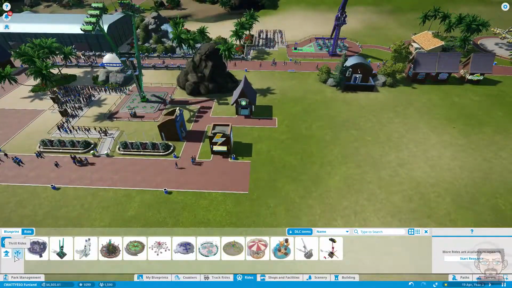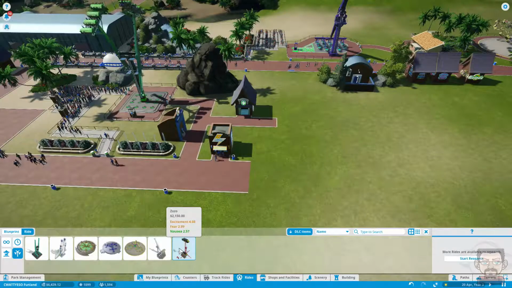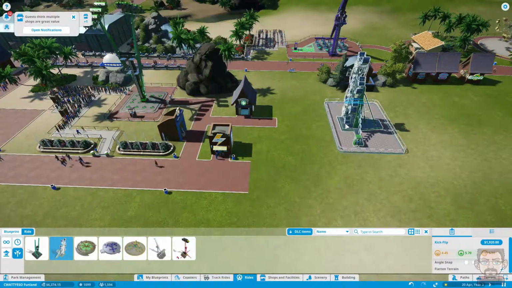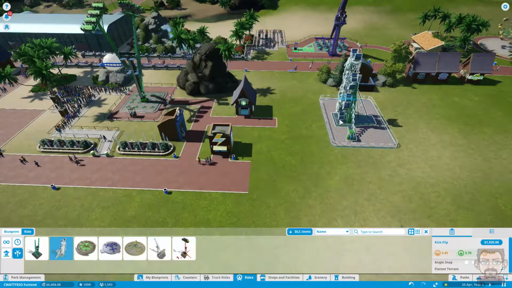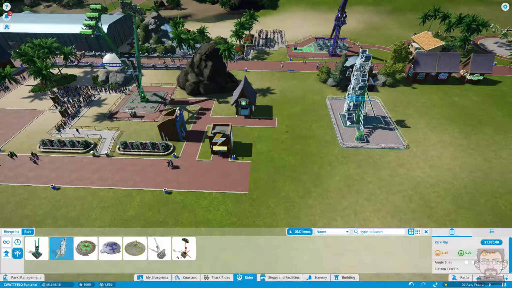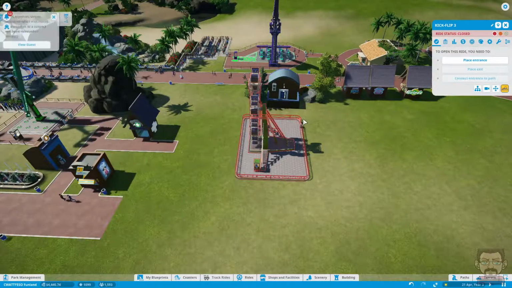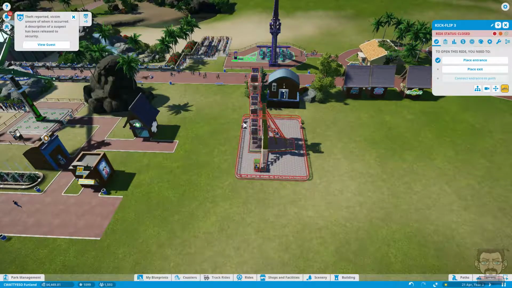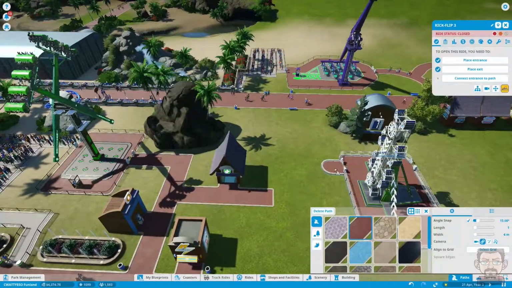I need to put another ride in now then. Kickflip. Kickflip should do it, I think, quite nicely. Try and get it evenly spaced. A little bit better. There's the entrance, there's the exit queue. Ah, of course. The challenge now will be to see if I can actually join this up.